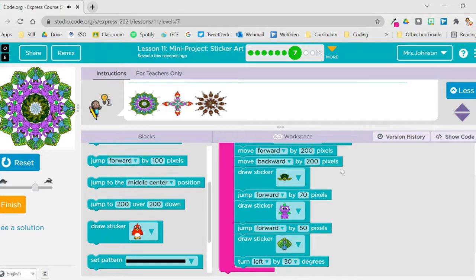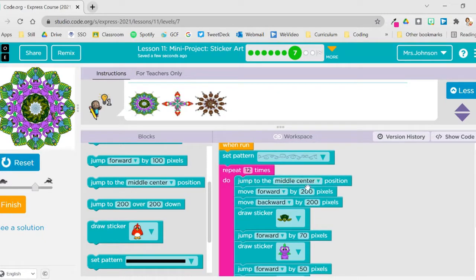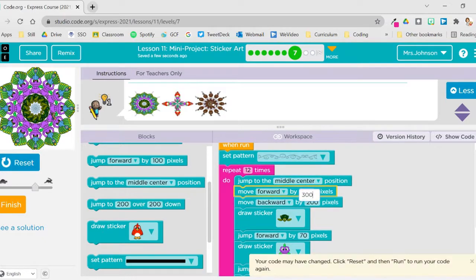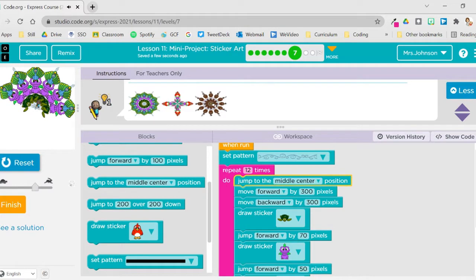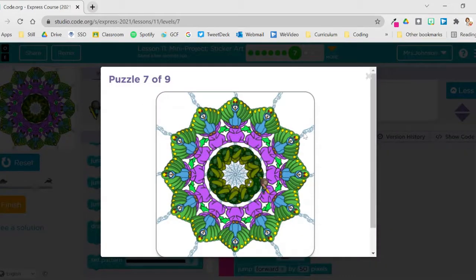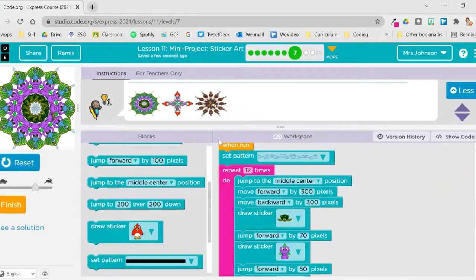Well, it looks like my line up here isn't quite long enough because it's not sticking out the top. So I'm going to try making this 300 so I can see that line behind every one. 300, 300. Reset, hit run. There we go. Now my line is longer than my set of stickers. Alrighty, I like that one. Looks a lot like this one. Maybe you did this one, maybe you did one of the other ones, but hopefully you've got 3 different stickers that you can see going around your loop. Finish.